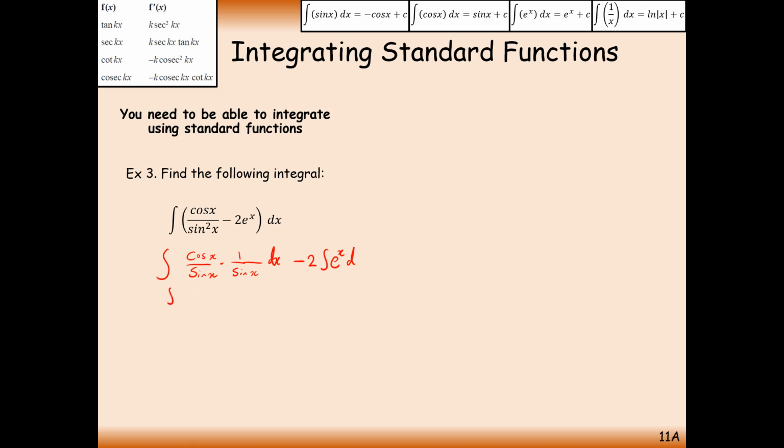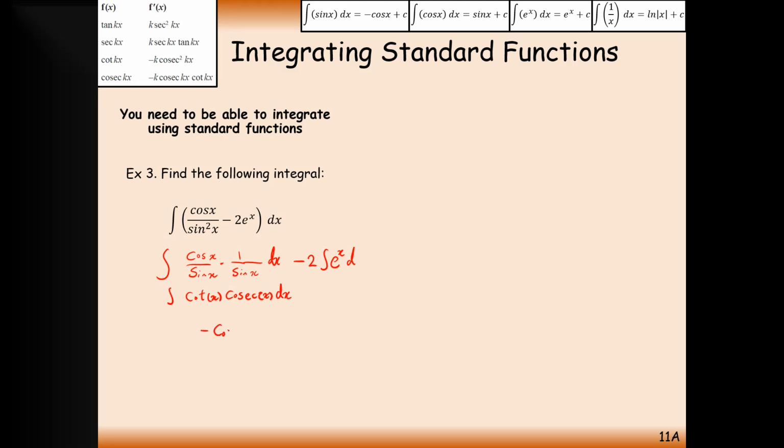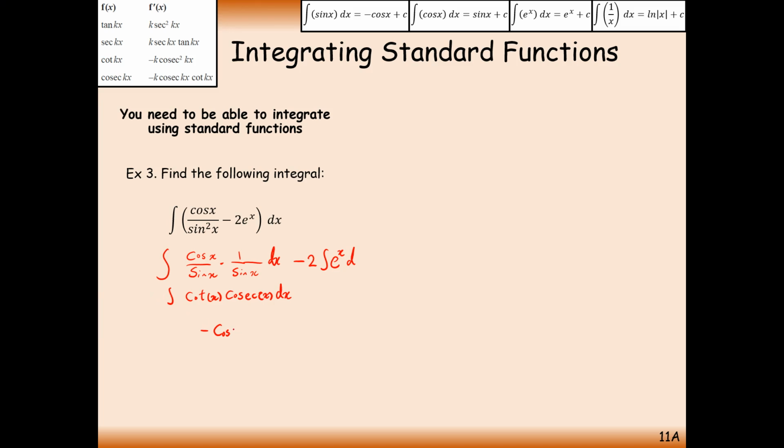So what is cos over sine? That's cotan. Over sine is cosec. If you've forgotten, have a look up in the top left corner. We know that's the derivative of cosec, but there is a minus sign that's missing. So we're going to put the minus sign in front of the original function when we get it. We multiply this by -1, so that the final answer should be cosec of x. The coefficient of x is 1, so we don't need to worry about that k there.